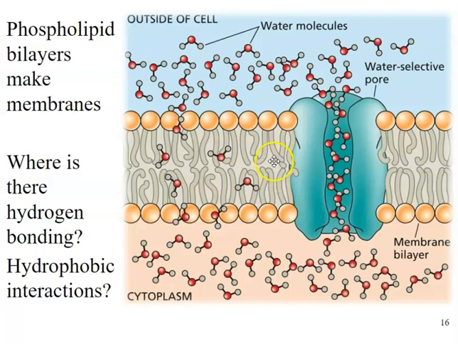We are also going to have another type of chemical bonding between the fatty acid tails, which are very hydrophobic, lots of carbon-carbon, lots of carbon-hydrogen bonds. Those are non-polar covalent bonds. We're going to have what are called hydrophobic interactions happening here, and that's helping to stabilize the membrane as well. Okay, so hydrogen bonding happening between water molecules themselves, between water molecules and the phosphate heads, on the outside of the cell membrane and on the inside, and then hydrophobic interactions happening between the fatty acid tails within the lipid bilayer kind of sandwich structure.